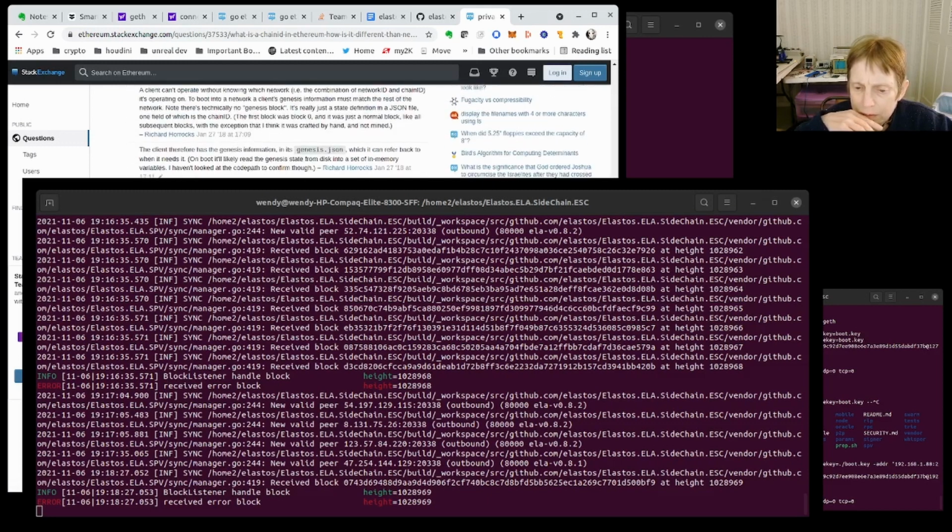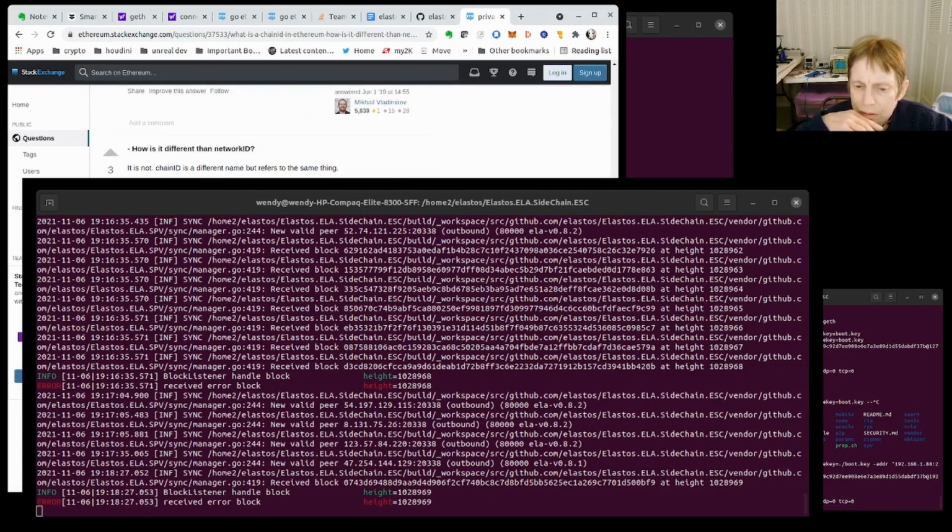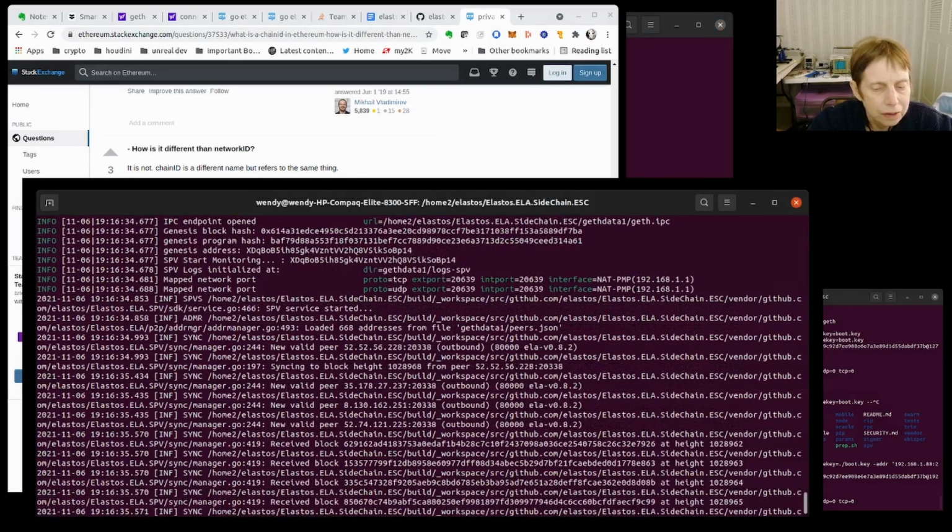So you can obviously have multiple. Actually, I probably messed it up because I restarted it with the wrong chain ID. So let me go back, because I think that's wrong. I think it's going to mess up. This is generally set in the Genesis block.